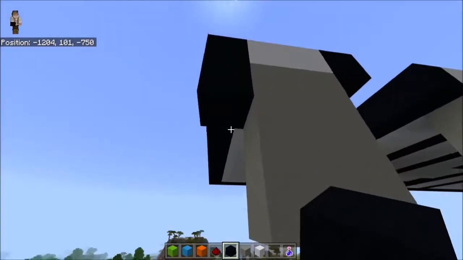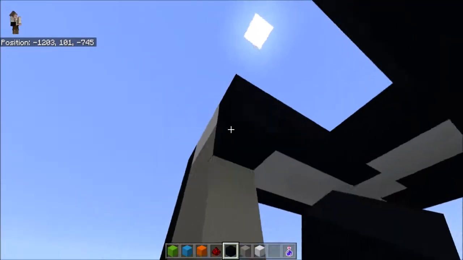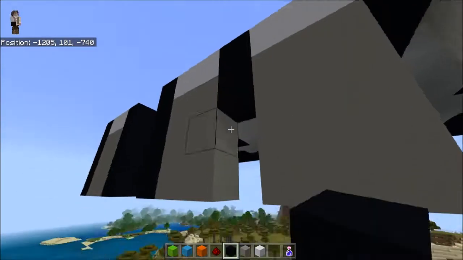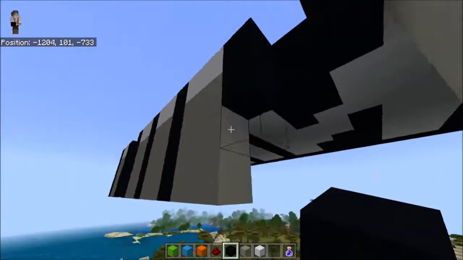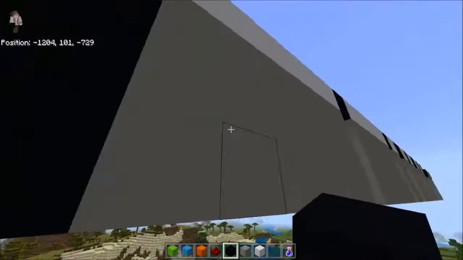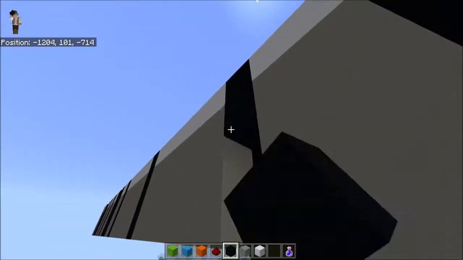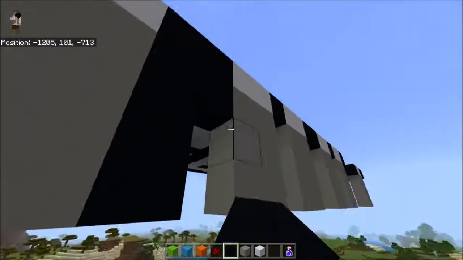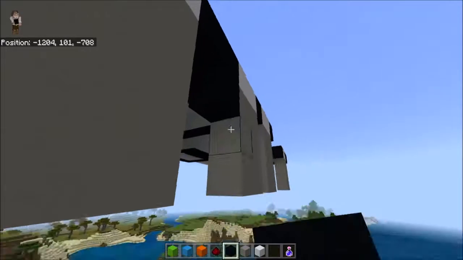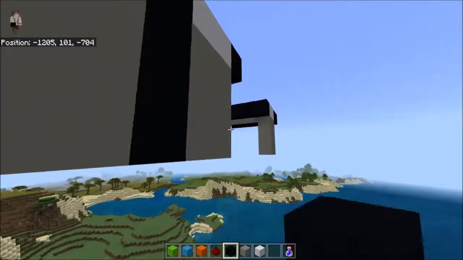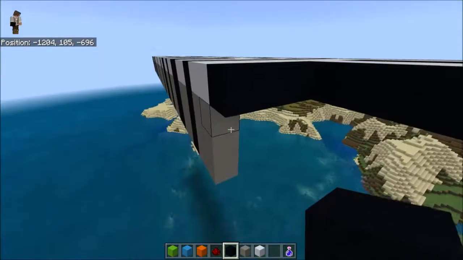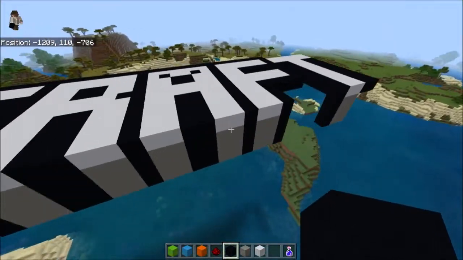Now I can add the black outline again. Again there.